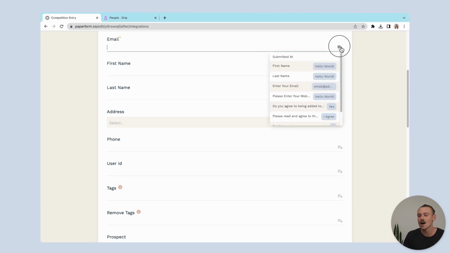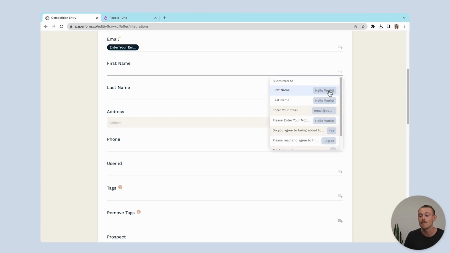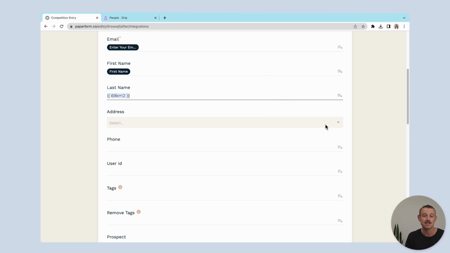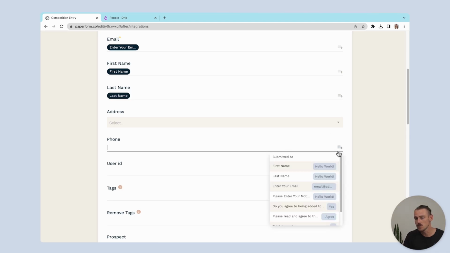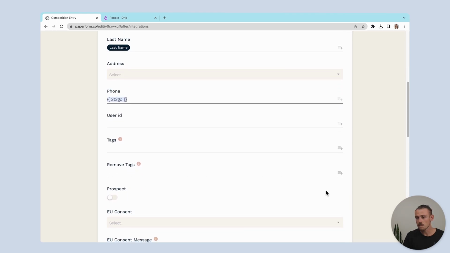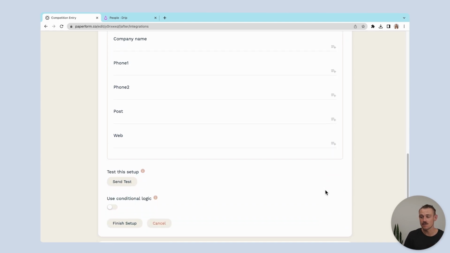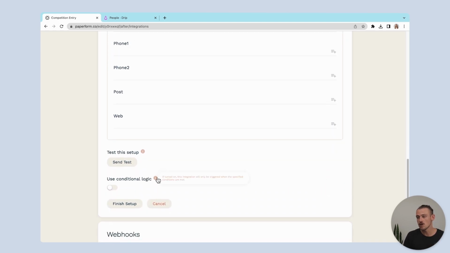If we select the icon to the right of the field here, we'll be shown the questions within our form. Let us select the email question, and this will dynamically display a submitter's response each time the form is submitted and a new contact is created. Now, we can work our way through the rest of these fields using answer piping where we see fit. Those without an asterisk are not required, and we can leave those blank if we choose to do so.